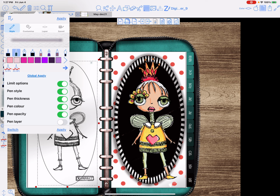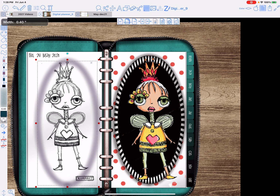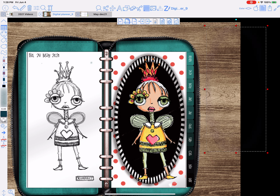Okay, and do apply. See how that creates that fuzzy line? Now I can take that and expand it out a little bit, and that diffuses it a little bit more. I'm just moving the slider, the preview, over on the left side to change the size of it. See, and then take that over and drop it on top, and that's what gives you that rounded look. Very cool. We like that look.